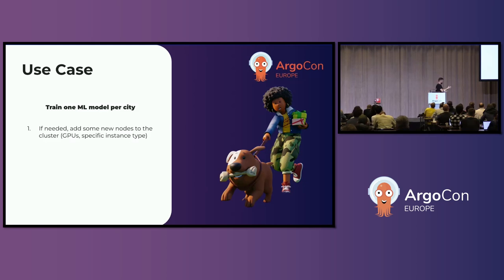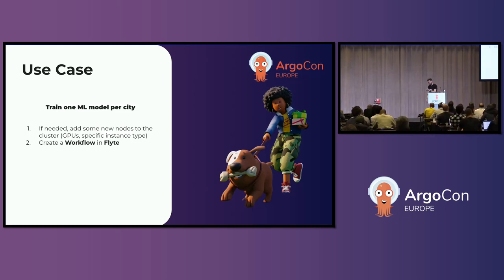So let's say you're a data scientist. You're like, okay, I need my GPUs. We have GPUs running already, but then you might need some different GPUs. You might need one with more memory. You might need special ones. Well, you can do that. You create the PR. We accept it. Argo deploys everything. And then you can also have a look at the alerts, make sure that everything's deployed correctly. So that's the first step.